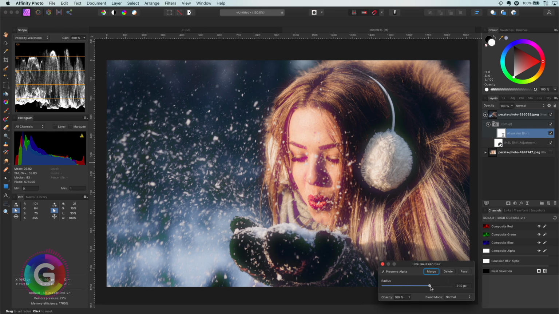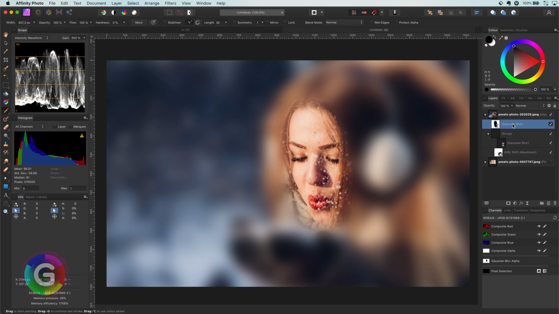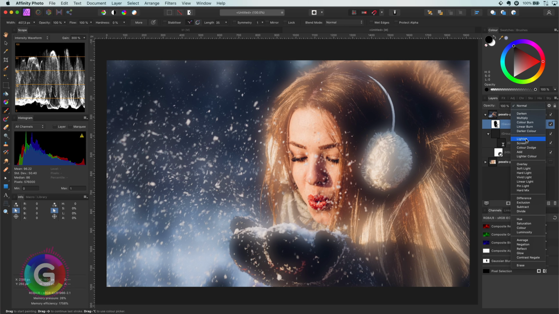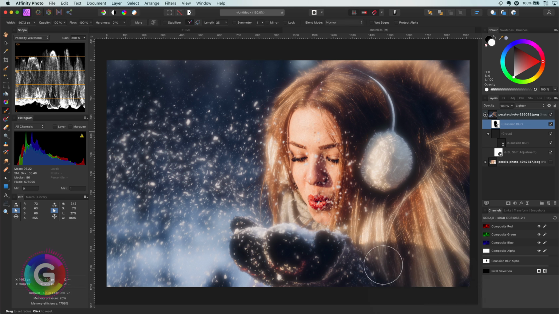Let's add a bit more glow by increasing the blur radius and mask it out from the face area. Time to add the second glow layer. I will just duplicate the Gaussian blur from the group and move it above the group. Let's not forget to change the blend mode to lighten. Nice! The glow is a bit too much. Time to fine-tune it by adjusting the blur radius.